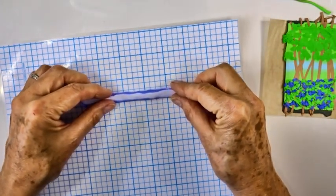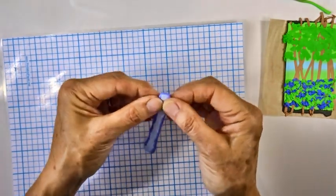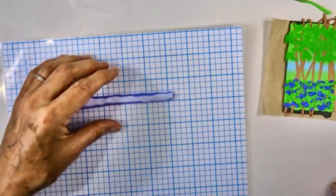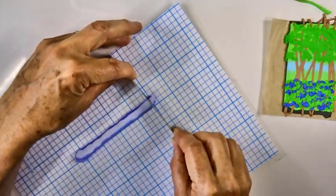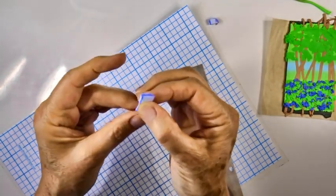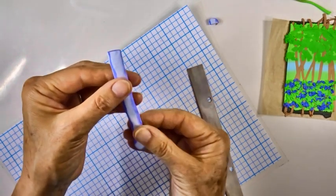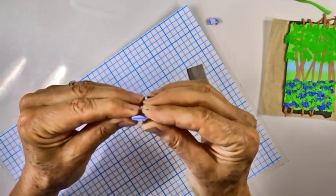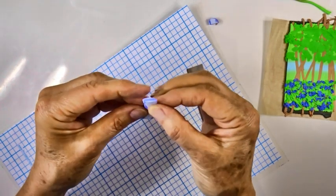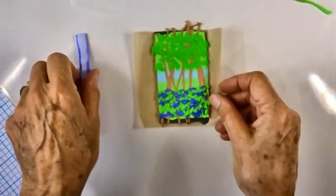So if I put it there on the measuring sheet, you can see roughly the size it is. So it's not just under 1/2 inch, probably about 1/3 inch. And then just chop through the end, check what you've got. And we actually want it slightly narrower than that, so you can press down even more. We also want one end quite pointed, so I'm just pressing in more on that side and creating a blunter bit at the top. And then we can start putting our pieces together.